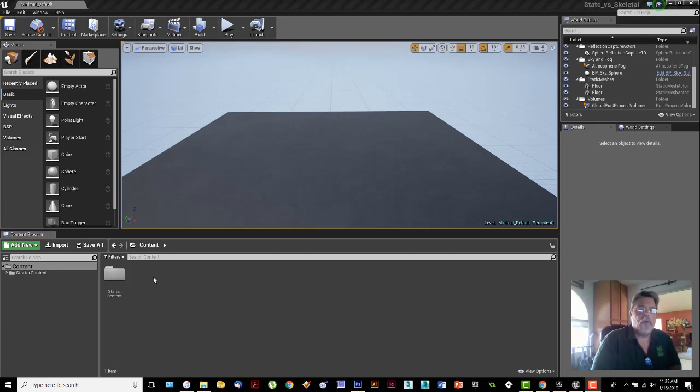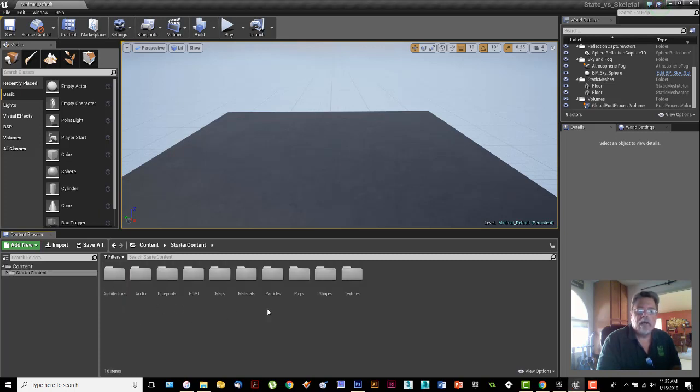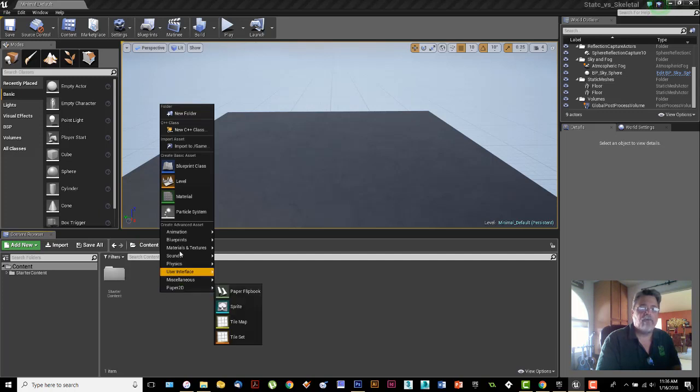What I'm going to do, in terms of keeping your things organized, is I almost always create my own folders for my own stuff. So rather than go into the starter content, which contains a mesh folder, I think it's got textures, shapes, props, particles, materials, maps, HDR, blueprints, audio, rather than put it in here and get confused if I ever have to go back and find something I've done before, I create my own folder.